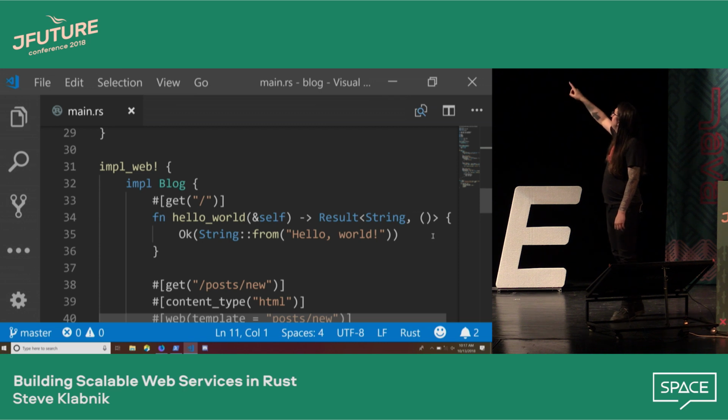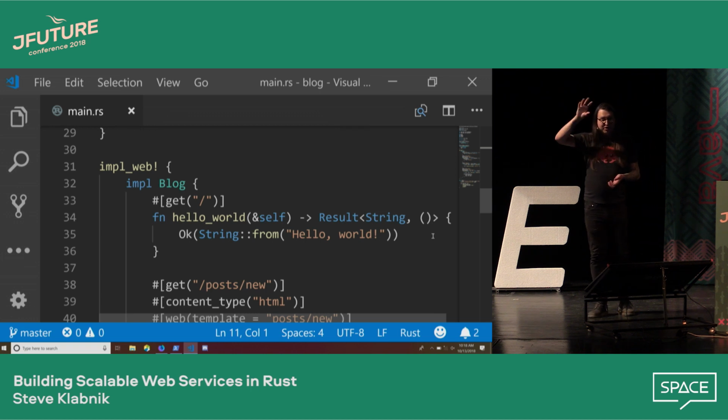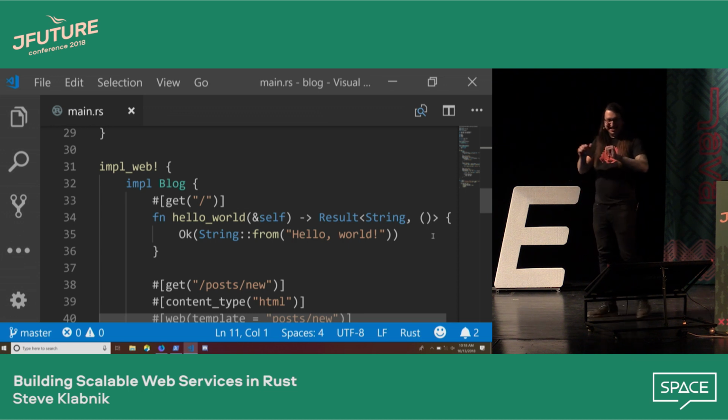But you'll also notice there's this additional impl web shenanigans above the impl block. So this is actually macros inside of macros. You have the annotation on hello world to generate the route itself, but then you also have the entire thing inside of an impl web block that'll actually generate all of the routing infrastructure for you. Eventually that will be unnecessary. In December 6th, that will go away, but until then we need it. Like I said, things move fast.